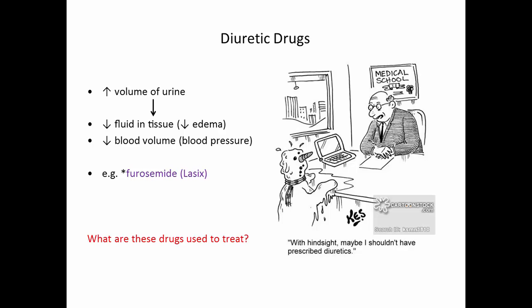Something called nephrotic syndrome, N-E-P-H-R-O-T-I-C syndrome. So that's a kidney disorder that causes a lot of fluid to build up in the tissues. Cirrhosis of the liver also causes fluid to accumulate inside the abdominal cavity especially, and occasionally glaucoma and Meniere's disease. So those were some others that these drugs could be used to treat.